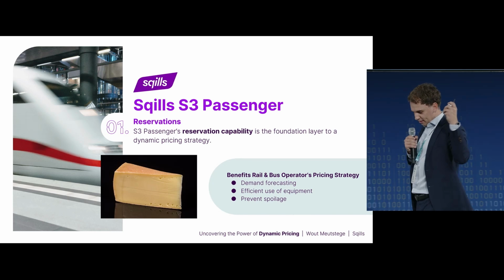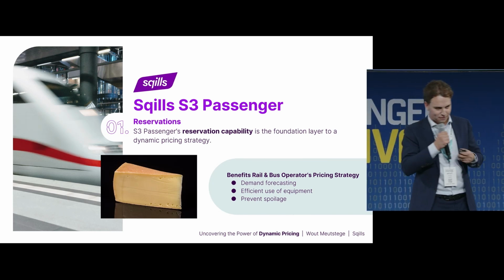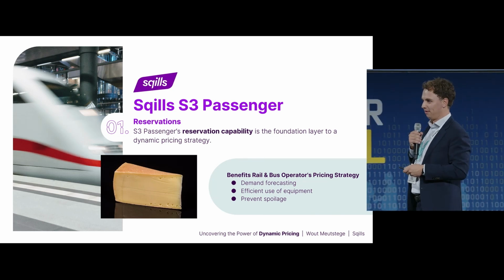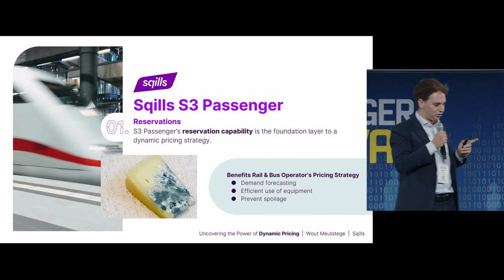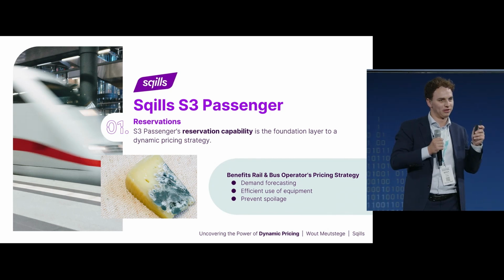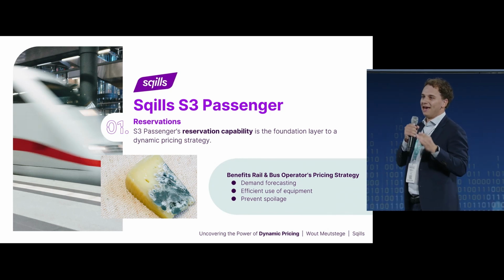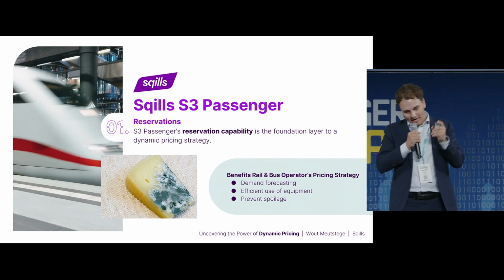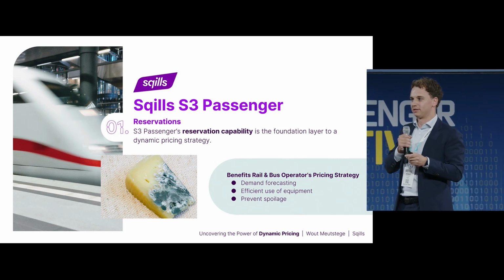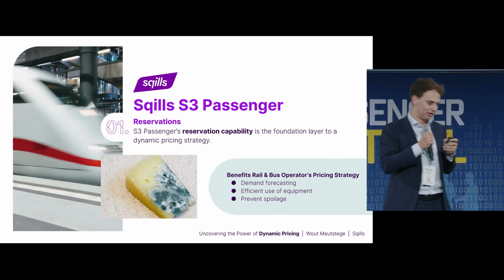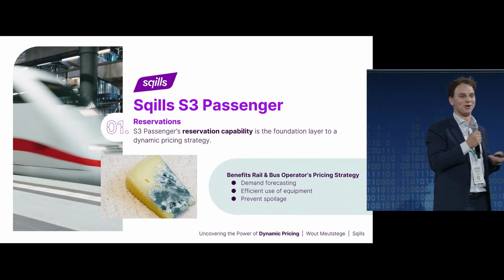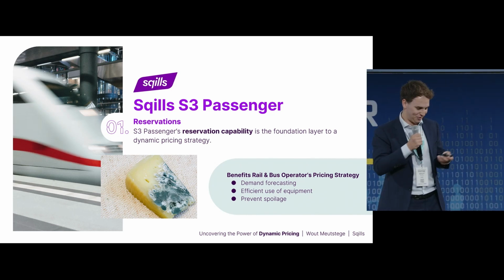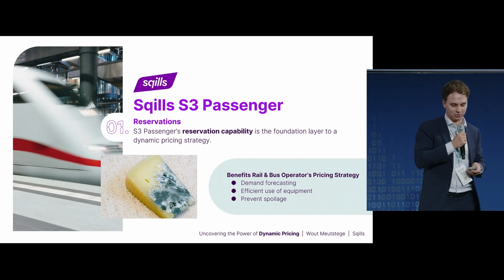And if you take the analogy of selling a fresh piece of Austrian mountain cheese, for example, here in the grocery store, you don't want that piece of cheese to go bad. You don't want this piece of cheese to go to waste. And how we look at seating in your train or on your bus, any unsold seat is a waste. It's spoilage. A good seat should never go without selling, we believe. Because either your price is too high, or you were uninformed of the actual demand on the train.